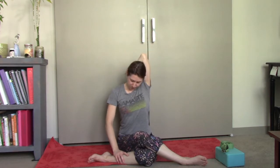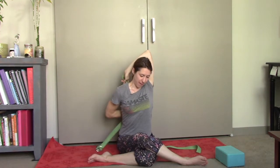So the first thing we're going to do in this position, besides the fact that this position in and of itself might be offering you some feedback and sensation, we'll add in the arms. So I want you to take the right leg, that's the bottom leg. The right arm then is going to reach up. You'll bend your elbow and give yourself a little pat on the back. Congratulate yourself for showing up to do this practice today. The other hand is going to come back around and grab for your fingertips, your shirt. If you have access to a strap or a belt, you can use the strap or the belt behind you.